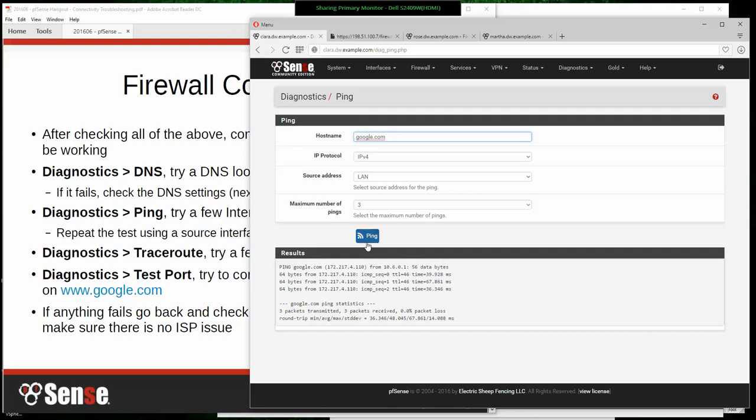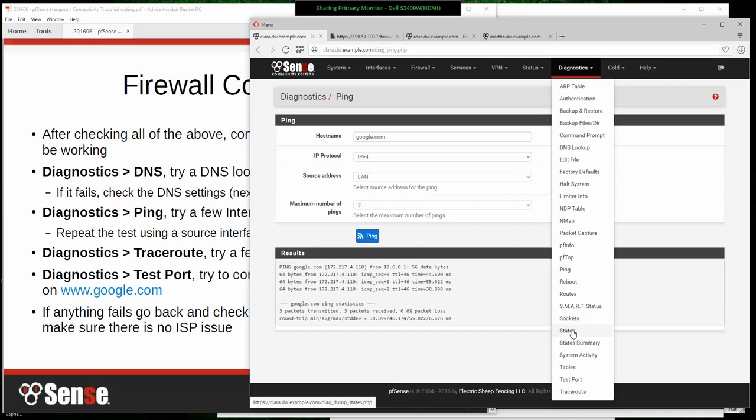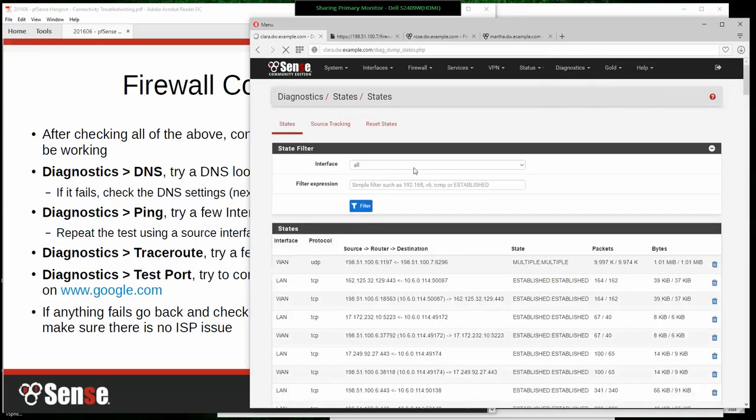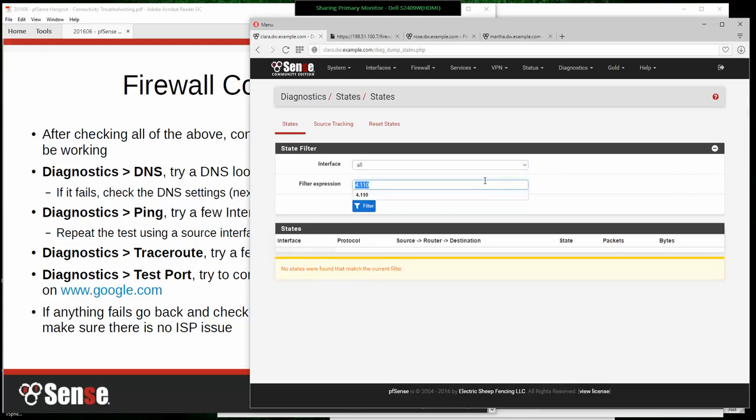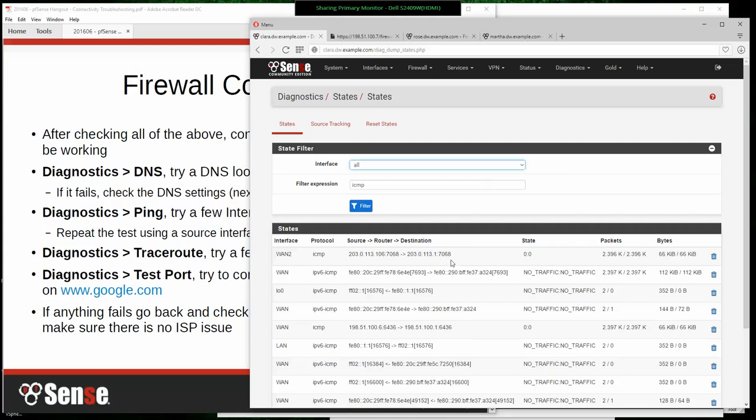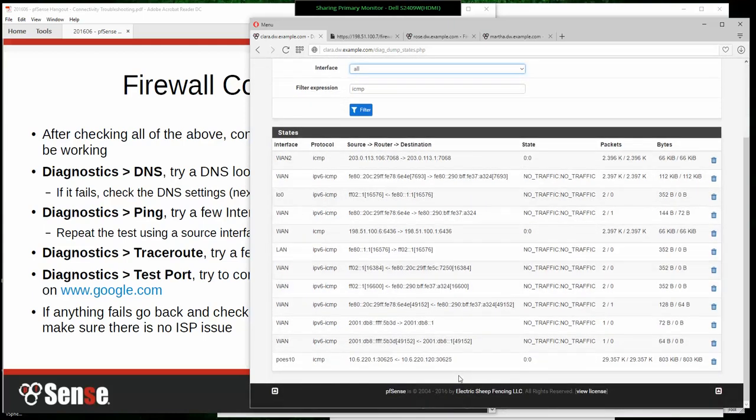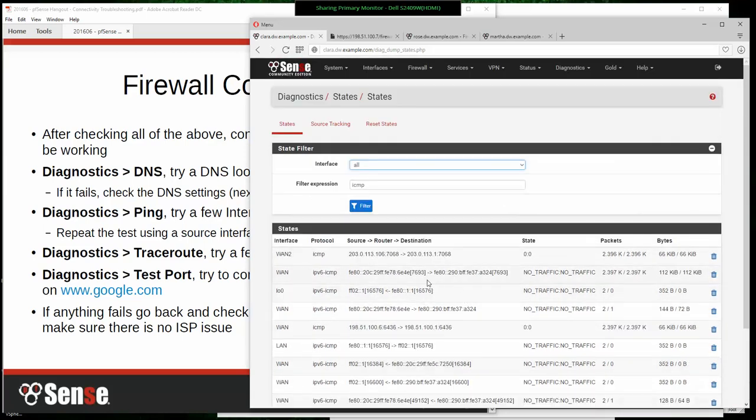your NAT is working. So if I do this here and immediately go and look at my states, and I filter on that, got to catch it quick, but maybe I didn't catch it. Now there's a lot of ICMP on there. But you'll see if you catch it quick enough, where you run a constant ping or a ping with more while you check that, you might be able to catch it, and you'll see the NAT state happening.